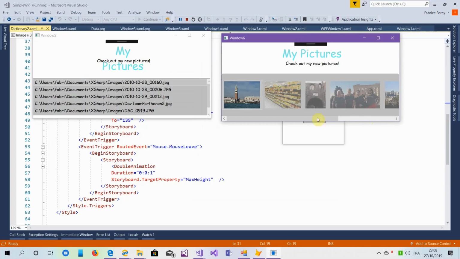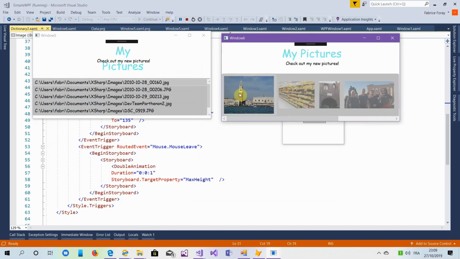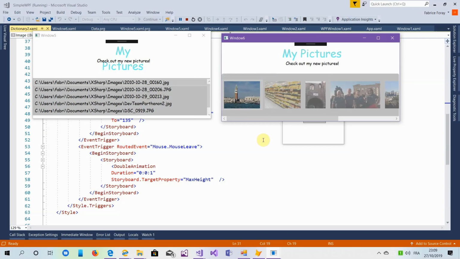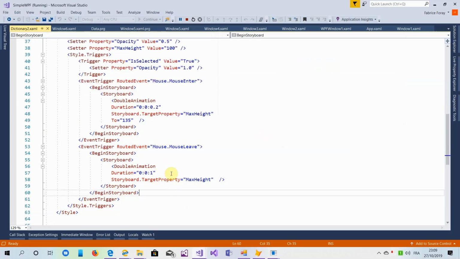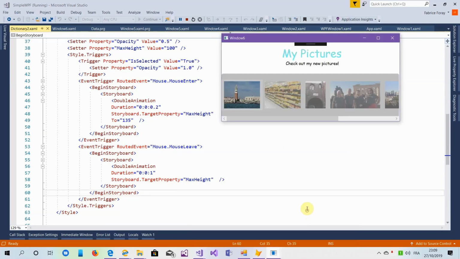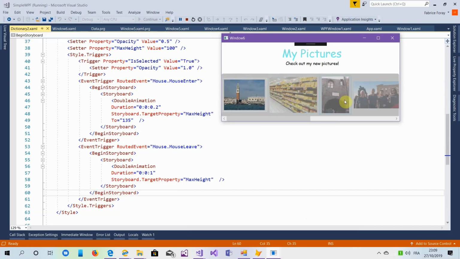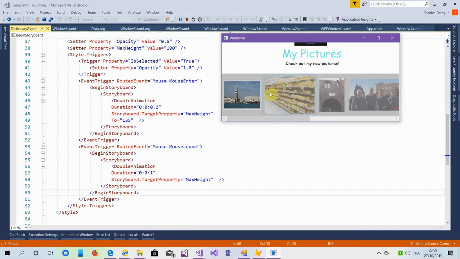So I can move in my list box, and when I mouse over an image, I will have a kind of zoom, and when I leave, I go back to the original size. By setting the duration, I can make it faster or slower. That's why you have different effects depending on whether you are leaving or entering the image.